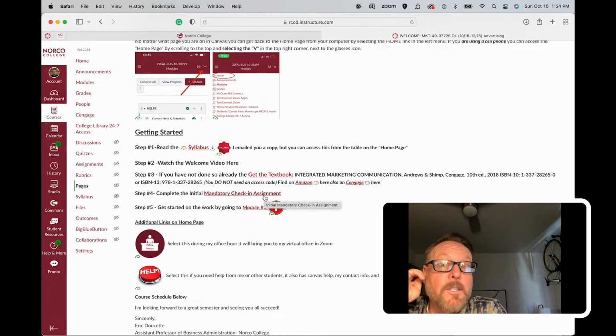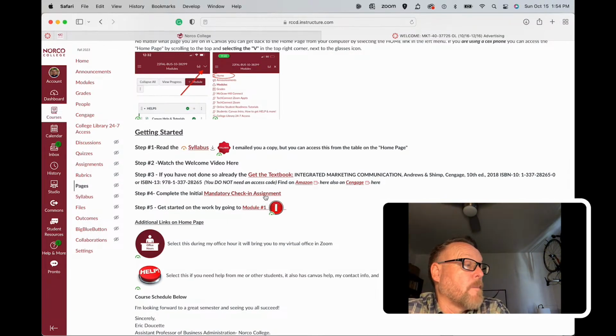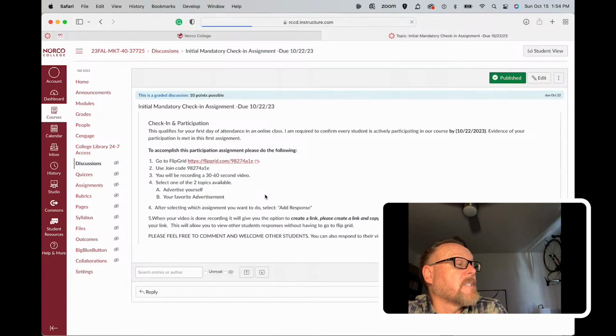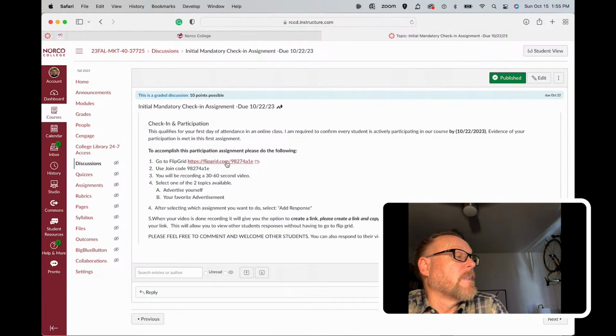And so you're going to be going to a third-party site to do this assignment. Basically, you're going to go to Flipgrid. There's a link right here, and when you click that link, there's a password to the left that you would need to join. Then you join, and it's going to allow you to shoot a little video of yourself off of your camera. If for some reason you have trouble doing this, please let me know right away so that I can give you an alternative assignment.